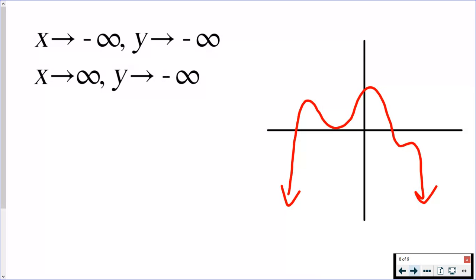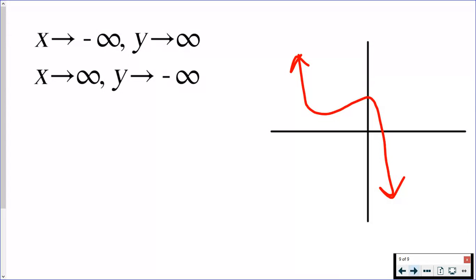This is an example of a negative even graph. So you can see that as x is approaching negative infinity, y is going down. So on the left, the graph is going down. As x is approaching positive infinity, y is still approaching negative infinity. In other words, on the right-hand side of the graph, y is facing down, or y is going down. Notice in my even graphs, they were both facing the same direction. So if it's positive, both sides are facing up. If it's negative, both sides are facing down.